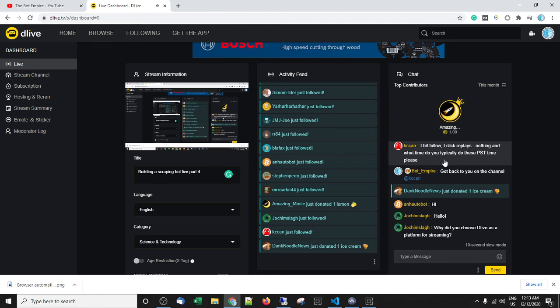The second reason why I've chosen the platform is that it's based on blockchain, and I like the whole idea of, not privacy, but being able within reason to stream what you want and not having to worry too much. Because obviously we're creating bots here, and although of course they're not illegal, lots of the stuff is on the grey, black hat spectrum.